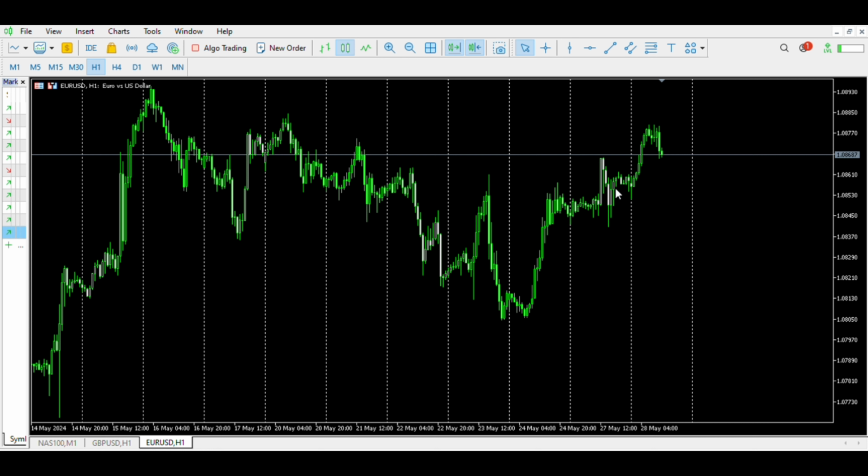So what about the unicorn model plus silver bullet double concept strategy on GU and Nasdaq using a negative risk to reward ratio? I'm assuming risking 1 trying to get 0.5. Can that be an 85% plus win rate? And what do you think of this? And also 2 pairs, 1 minute entry, 40 deals per month, 34 wins, 6 stops. Okay, that's the comment, right? So I'm going to try to answer it the best I can.